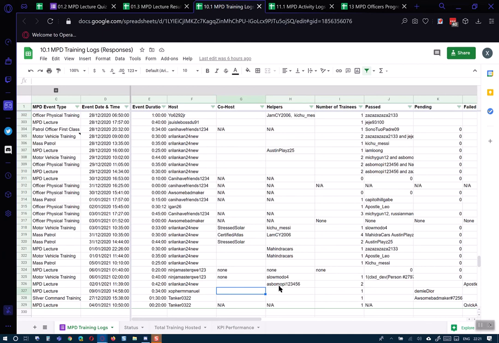If the co-host is below the rank of sergeant, then yes, you will need to include it. We need to track the co-hosting and helping into the officer progress, because co-hosting and helping is part of the ranking requirement based on the ranking guideline for admission until the MPO, Master Patrol Officers.